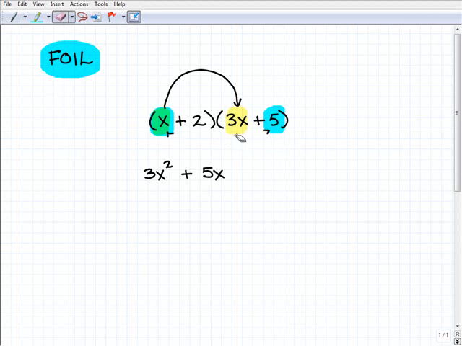Now, let me remove this stuff. We're going to do the i now, and that refers to the inner. So if you already kind of guessed what the inners are, it's the 2 and the 3x. So this is the inners, and that will be 2 times 3x. That is 6x.